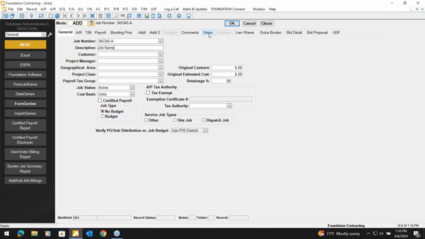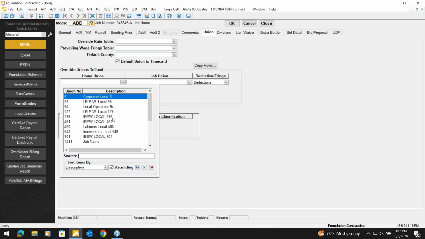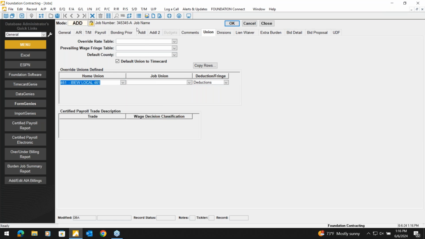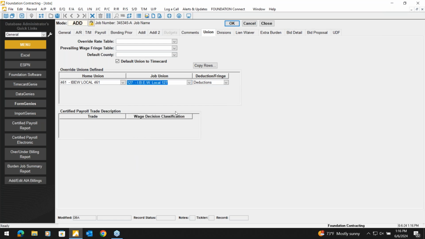Same thing with certified payroll. This union tab can be used not only for non-union certified payroll, but for multi-union payroll, where I can take this project and, let's say, for example, our home union is local 461, but because this job's in a different jurisdiction, they might need to report to local 127.